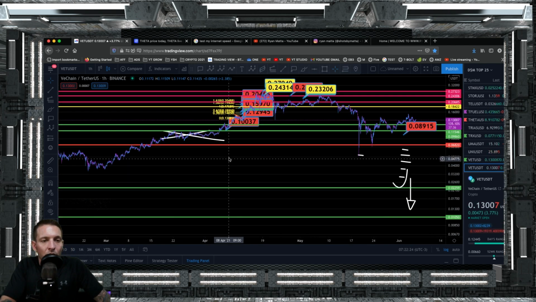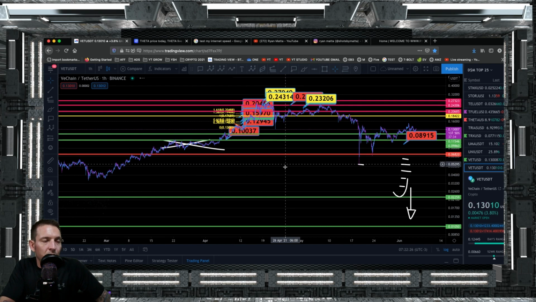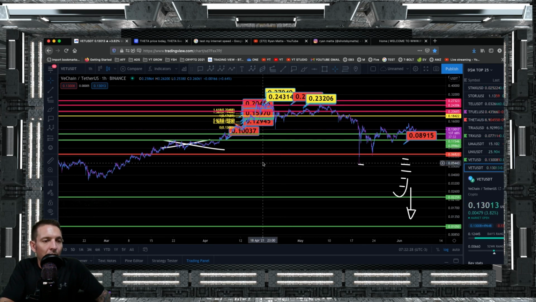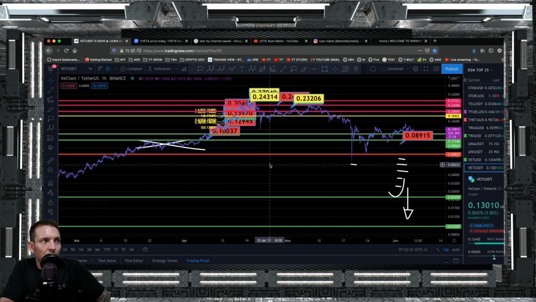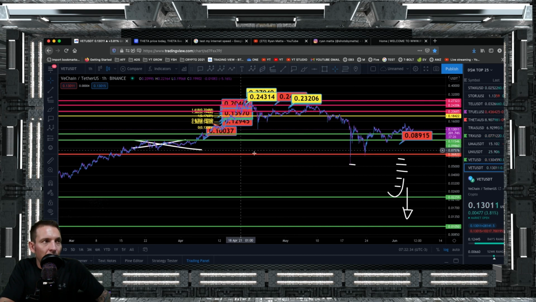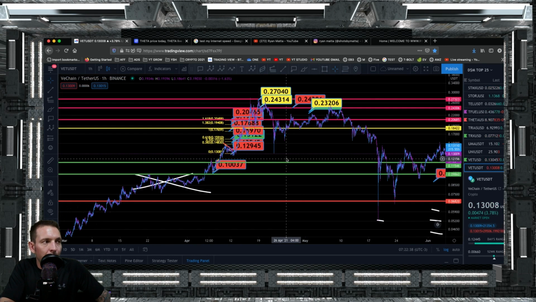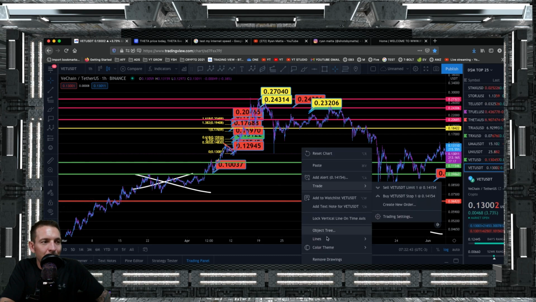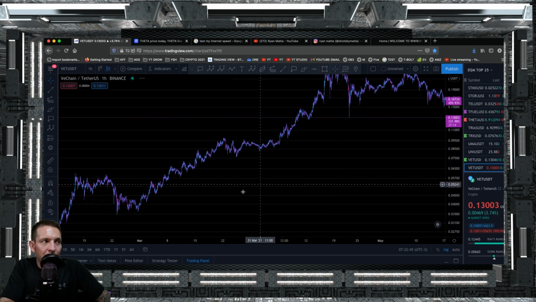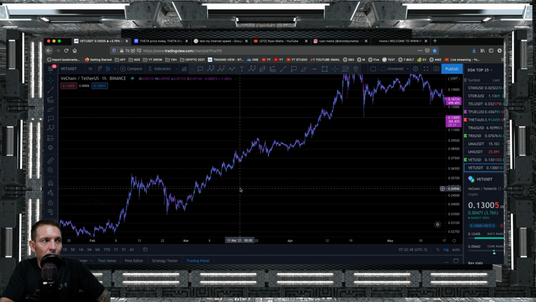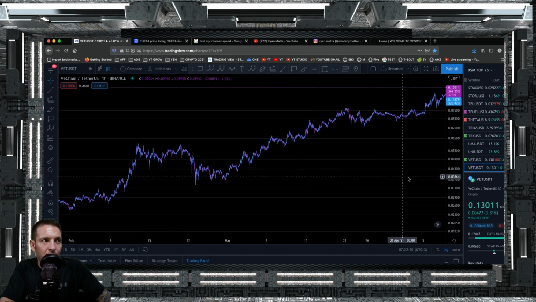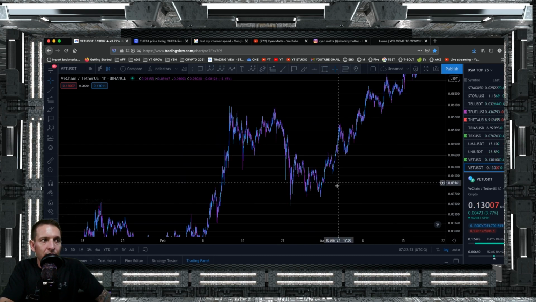All right, squad. So one of my favorite ways to chart out coins is on the 1 hour using the Fibonacci extension and retracement tools. So you can see on this chart how much stuff I have going on. Anytime you're entering any trade, in my personal opinion, this is what your chart should really look like. It should look like an absolute disaster. That being said, over here we are able to make some really good price predictions and take some really good trades on VeChain during this bull run.